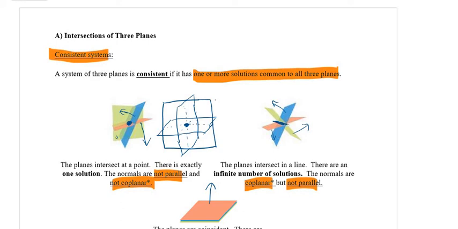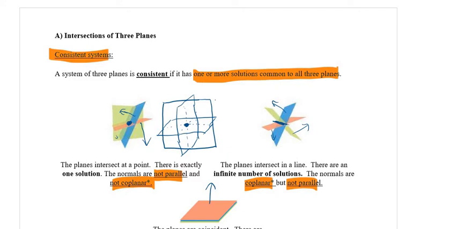Okay, so this is the second half of 3.6, and in this part we're going to deal with the intersections of three planes this time. It's a little bit more complicated than two planes, but still we'll make sure that everything is well explained, and hopefully you'll have everything that you need to get through this stuff without any troubles.